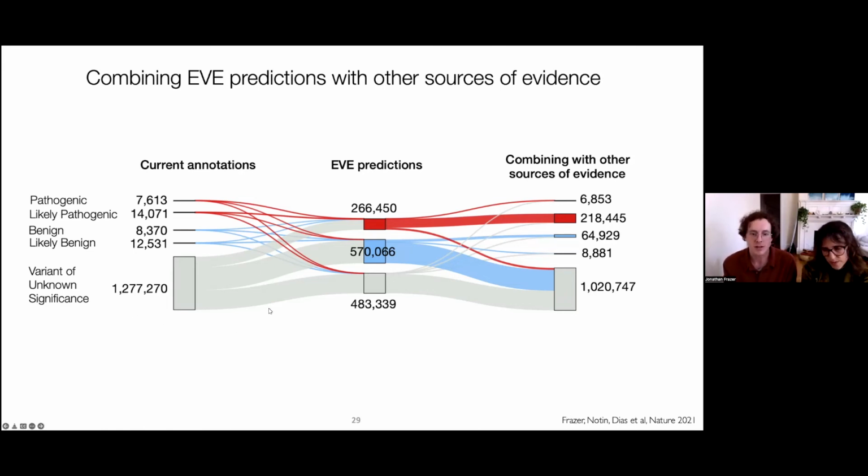This plot basically continues the Sankey diagram that Mafalda described earlier. On the left, we have the known annotations in ClinVar. In the middle, we have the predictions from the model using, again just as an example, this 90% accuracy cutoff. And on the right-hand side, we have the annotations that we found additional evidence for. So, things like: is the variant seen frequently in the population, or are there other pathogenic variants known at the same position in the protein sequence, things like this.